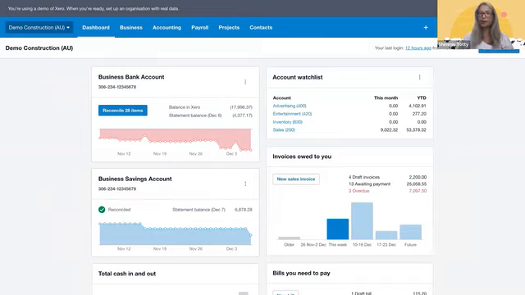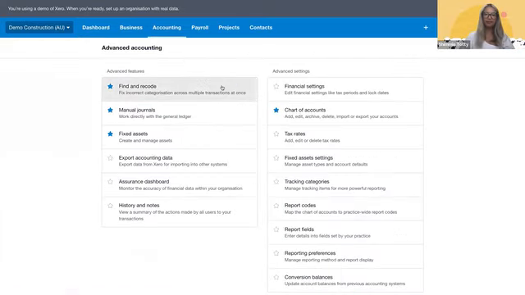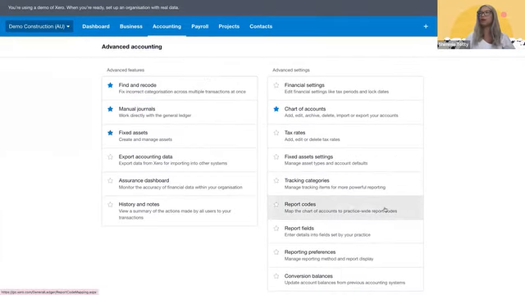So in the client organization, the first thing we'll need to do is ensure that our report looks the way we want them to, is to map the report codes to the client's chart of accounts. And to do this, we can go to Accounting, Advanced, and then Report Codes just under Advanced Settings here.